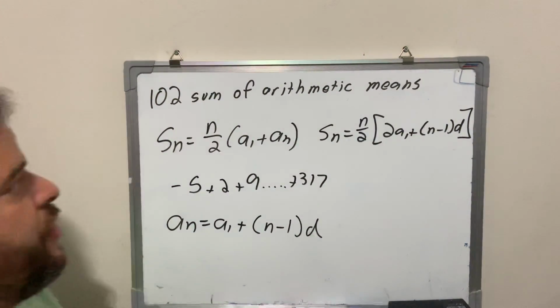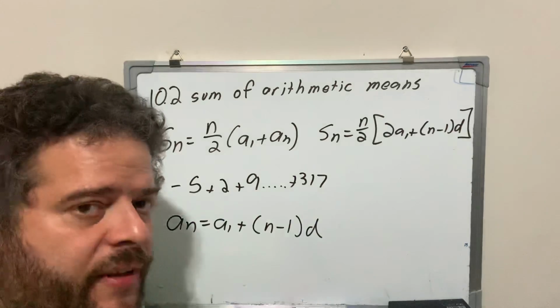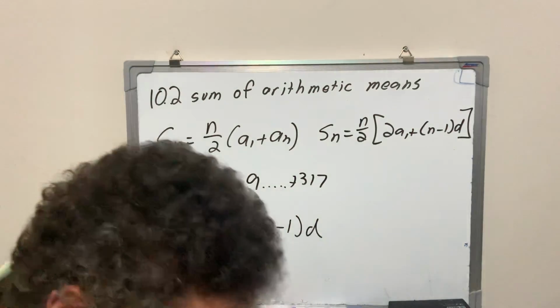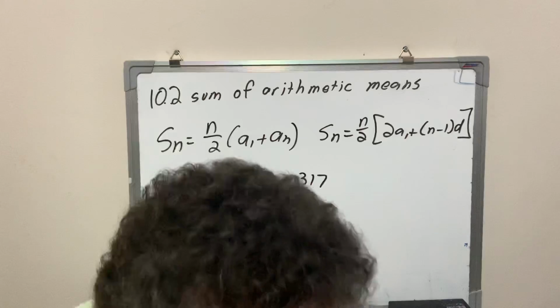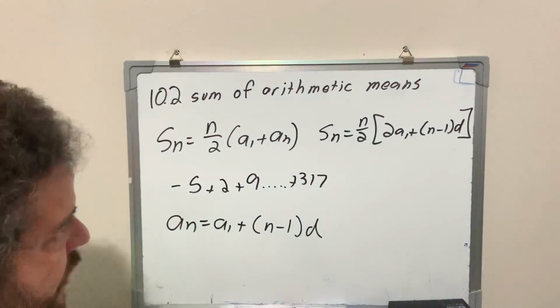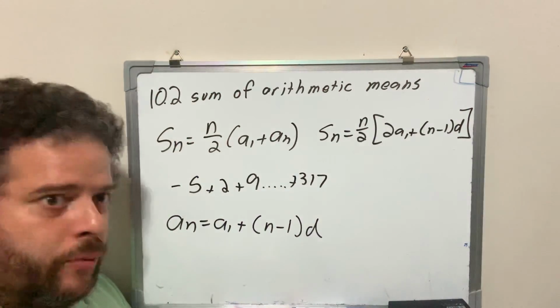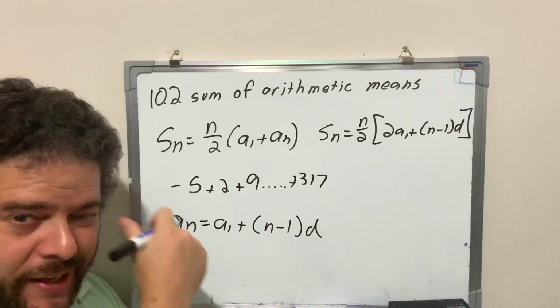Guys, today we'll be finishing the sequences and series chapter for the test. This is the last example, example 6 of section 10.2, the last section that will go in the test, and that's pretty much the sum of arithmetic means. Now there are two new formulas which are variations of the ones we learned yesterday.